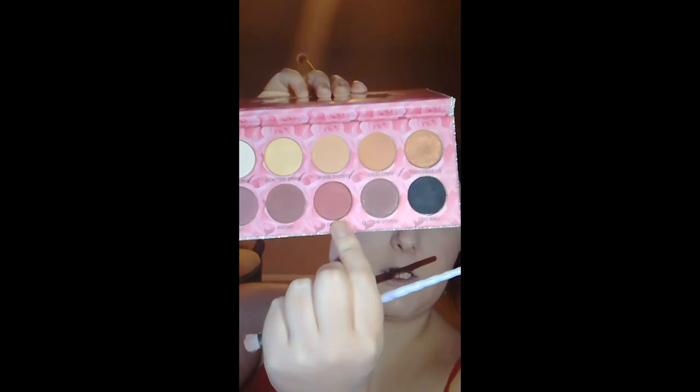Okay, so I am going to put the other light back. There we go, that's much better. It's showing up a lot better now with the two lights. Okay, so the next shade that I'm going to go in with is this shade here, which is called In One Ear. It's a lovely shimmer shade.